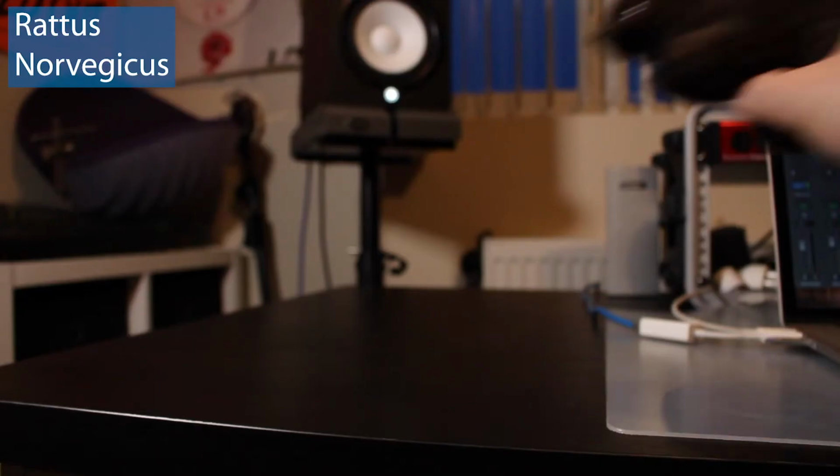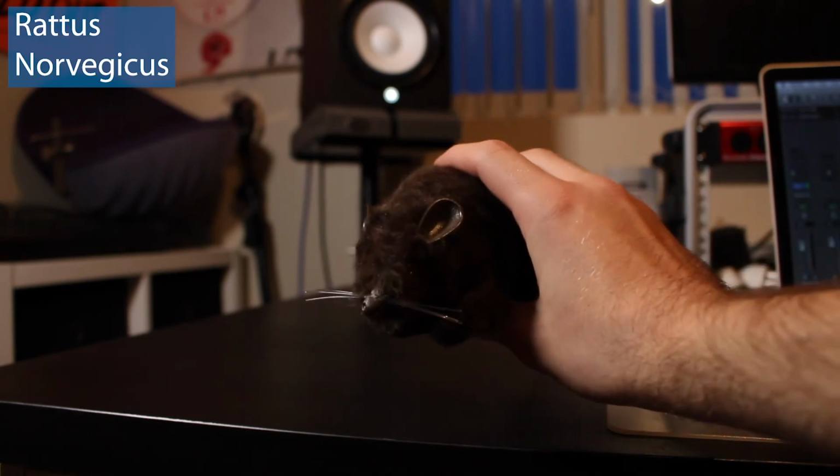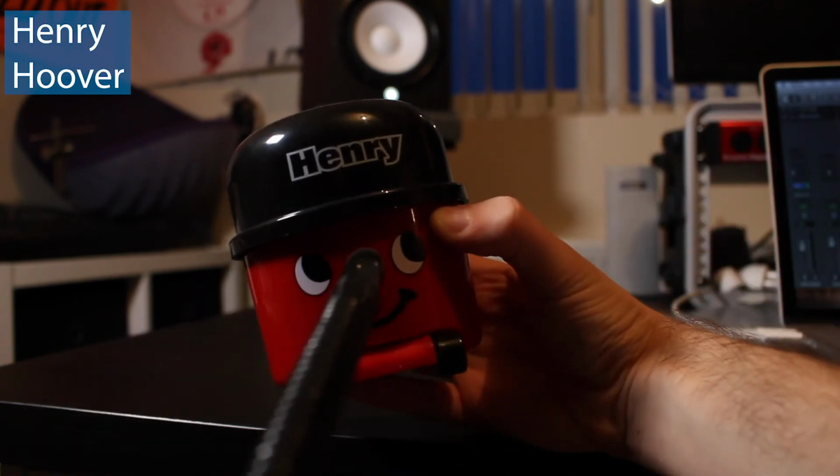And finally, there's one last thing I haven't mentioned yet. Stuffed animals. You've got to have a toy in your studio. It's actually the rules. So it's actually written into parliamentary law that you need 2 toys in your studio at any given point, or all of your music's going to sound crap and none of your mixes are going to translate to the car speakers.